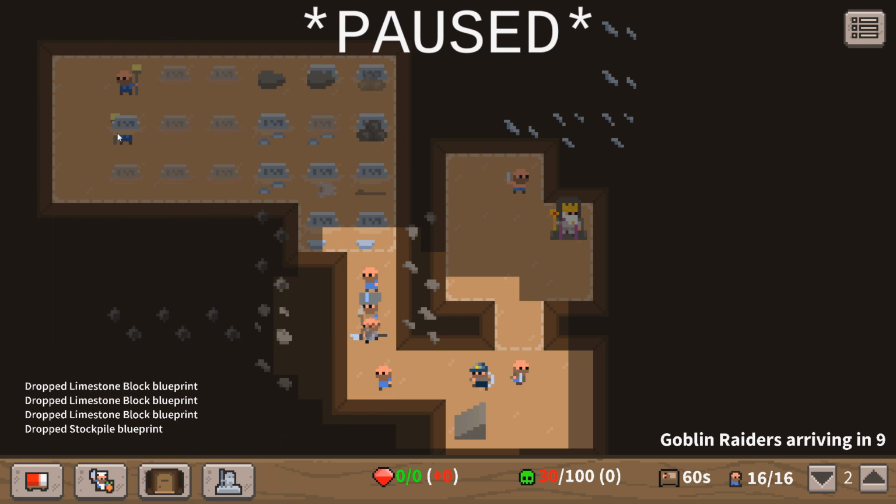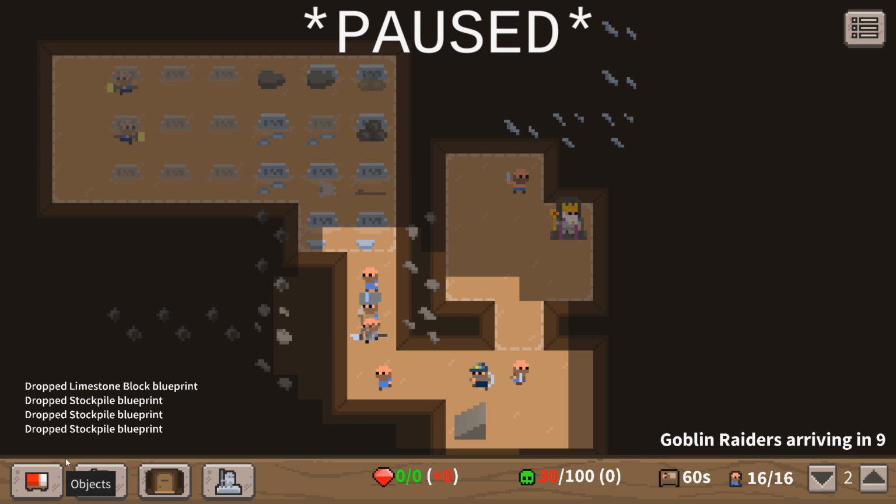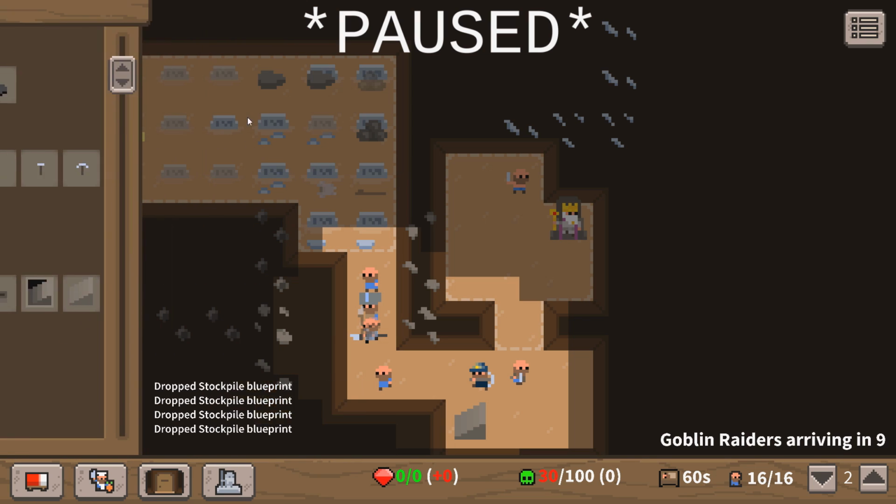I wonder if there's a way... If I hold down shift, I wish there was a way to clone these so I don't have to drag and drop every single one. But I suppose once the job is finished off, we're not going to have to worry about it too much anyways. It'll just be done.